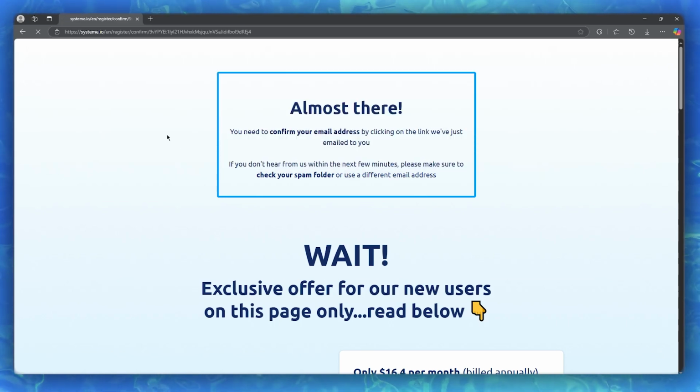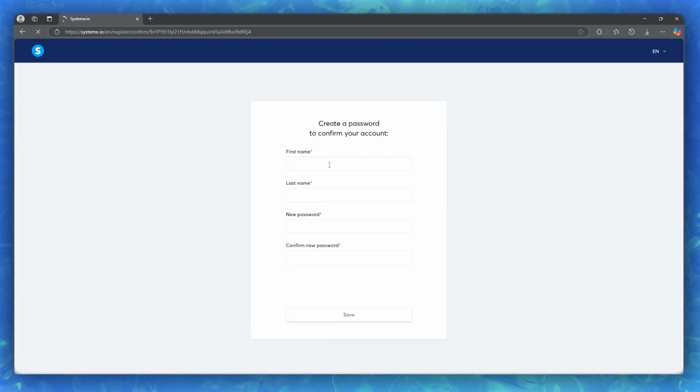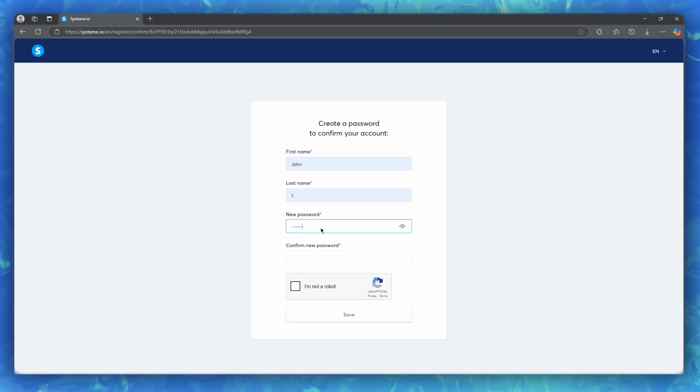I'm going to go straight to it and show you how it's going to look. Once you have applied it into your URL, it's going to bring you here, where it's going to ask you your first name and your last name, and according to that, it's going to ask you your password. So simply go ahead and add whatever password works for you. It could be your name, or any encrypted code that you've created. Once you've done that, go ahead to I'm Not a Robot and click on Save.